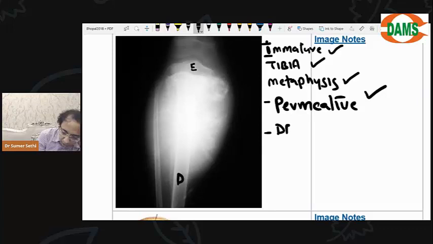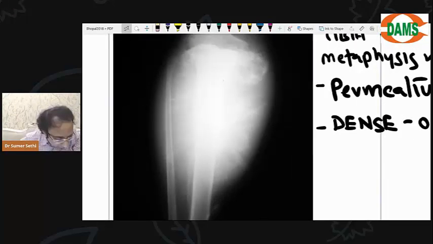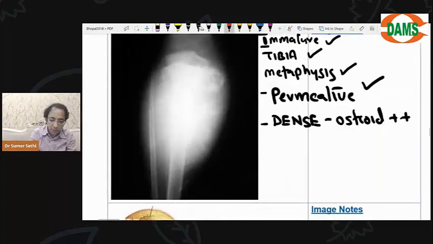Now, don't you think the area which is damaged is appearing very dense? The abnormal area in the tibia is very white. Why? Because it is producing osteoid. Any one of you can answer, beta. Okay. Do you think the disease is limited to the bone, or is it coming out of the bone? Metaphysis ke andar hi hai ki bahar bhi aa raha hai. We can see the tumor is actually coming out of the bone on both sides, and it is stretching the Sharpey's fibers and stretching them apart, causing an aggressive appearance called sun ray appearance.